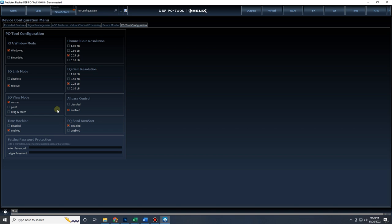And then down here, we also have setting password protection, meaning if you set a password here, you won't be able to access the tune without knowing the password and entering it. For hobbyists, I don't see a reason why you would have this. For shops, this is good to have because you can prevent customers from ruining stuff by being nosy, or not even nosy, just thinking they know better than you and turning those gain knobs all the way to the right. That's just not how it works. So this is a little bit of protection for you there.